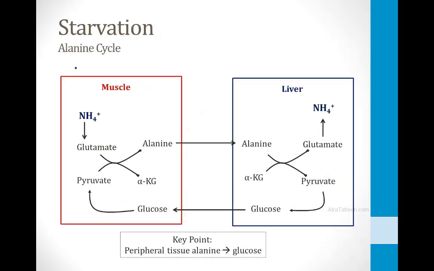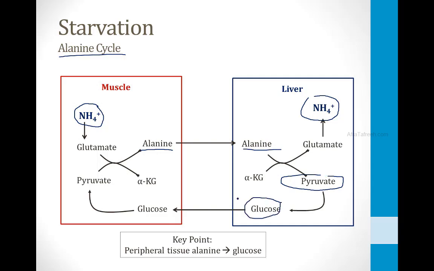Alanine is one source of carbon for gluconeogenesis. This comes from the alanine cycle. Muscle cells break down proteins and generate ammonia. The ammonia is passed to alanine, which is secreted from the muscle cells and goes to the liver. In the liver, the ammonia is removed and enters the urea cycle, and the alanine is converted into pyruvate. Pyruvate can enter gluconeogenesis and become glucose, and then it can be secreted from the liver and go back to the muscles to supply the muscles with glucose.